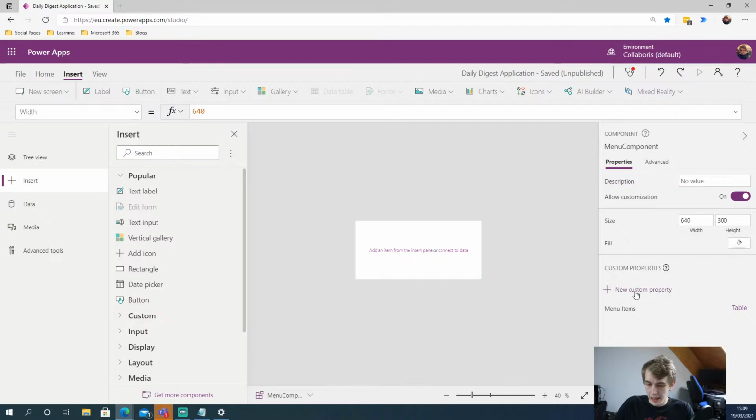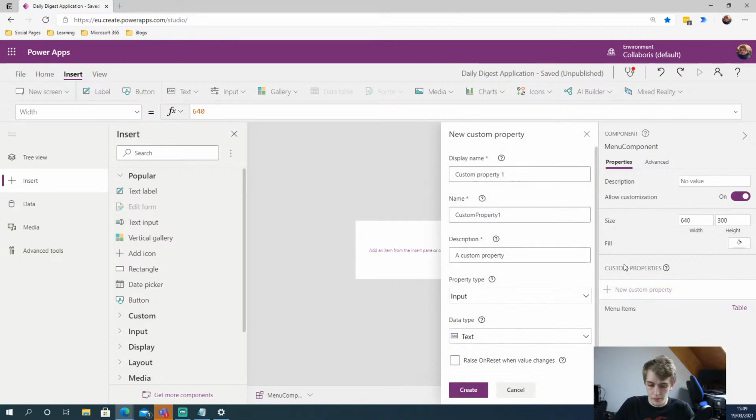And secondly, we need an output component as well. And this is going to be basically the name or the string of our menu items. So again, we'll go new custom property, and we'll call this menu label. I'm not sure what's going on with my capitalization there.